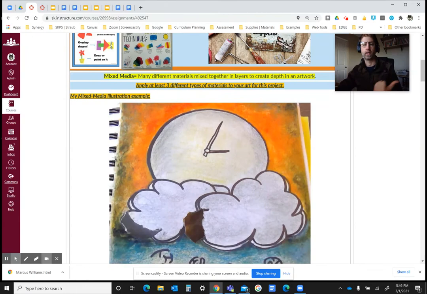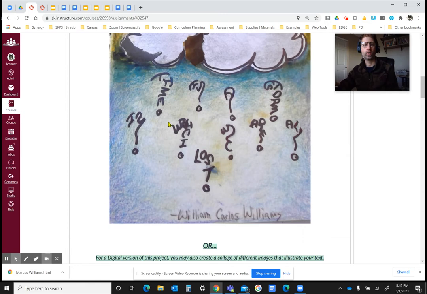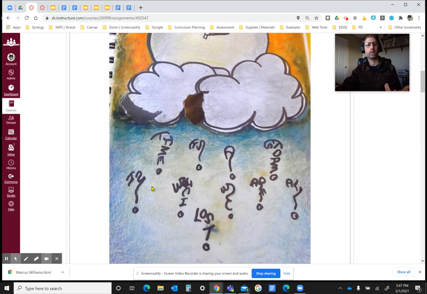So I showed you a lot of different examples that I have in mine. I have the words, which are the quotes. I have the words in the artwork, and that's part of this project. I'm looking for the words as well as the images that help to illustrate what the words are. So this quote is about time. It says, "Time is a storm in which we are all lost."